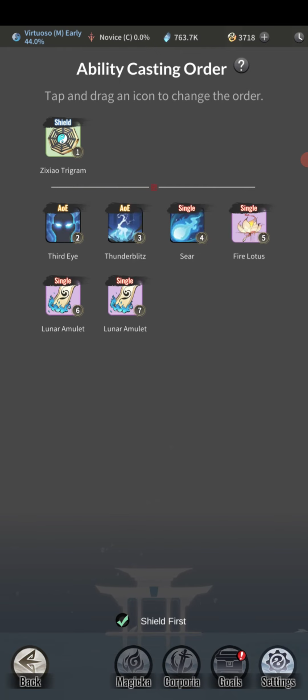So if I go into settings here, I can literally tap and drag to change the order in which I attack, as I said before. Very cool. Very, very cool. I really like that, because that seriously opens up doors for PvP. Or even PvE, to be honest.